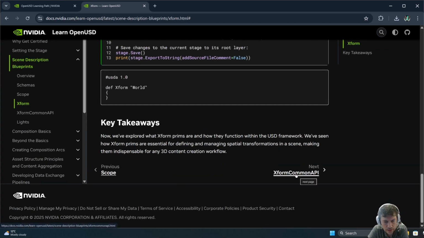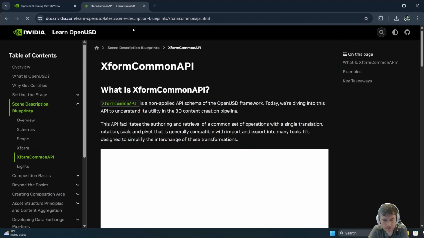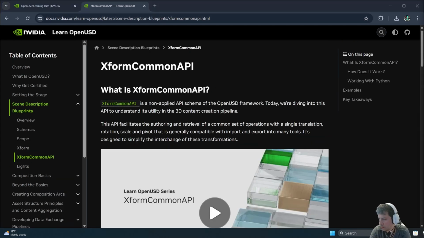Now let's see how to use the XForm Common API. XForm Common API is a helper for us to manipulate this transformation from an Xform.